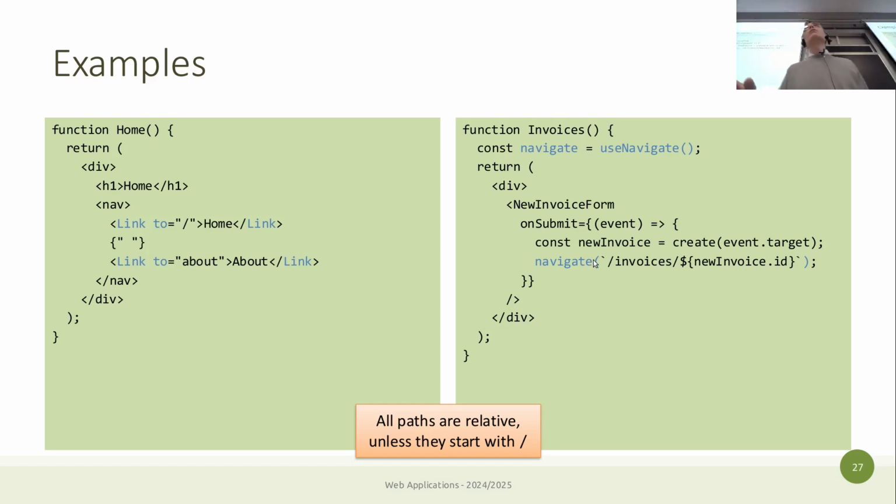Just call it with a parameter, which is a string, with the new URL. Of course, here you cannot return JSX. It's an event handler. You are already writing JSX, right? So that's the two cases you might need in your application: creating links, clickable links in the page, or moving to new URLs because of some events that happened in your application. So you handle the events in the event handlers.